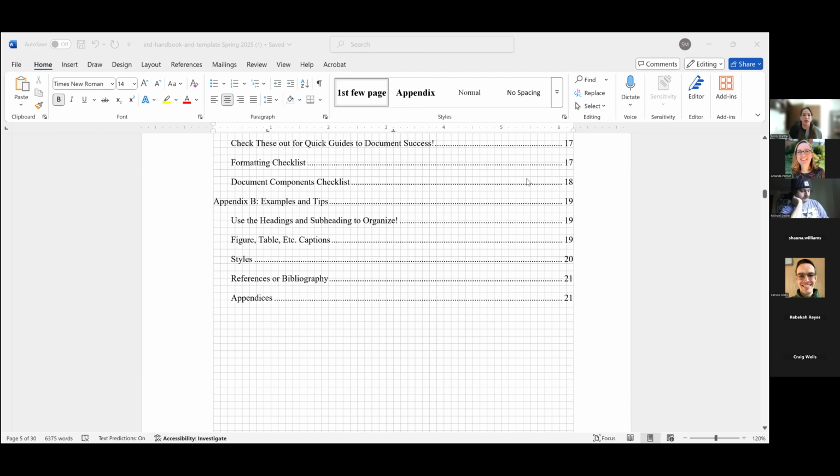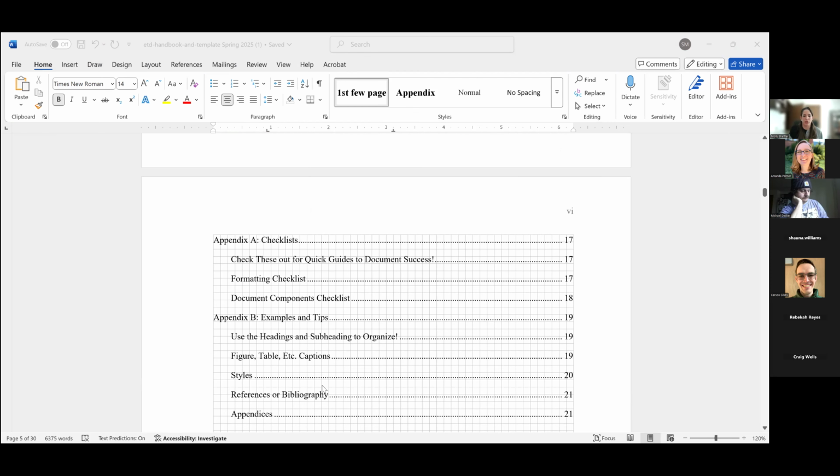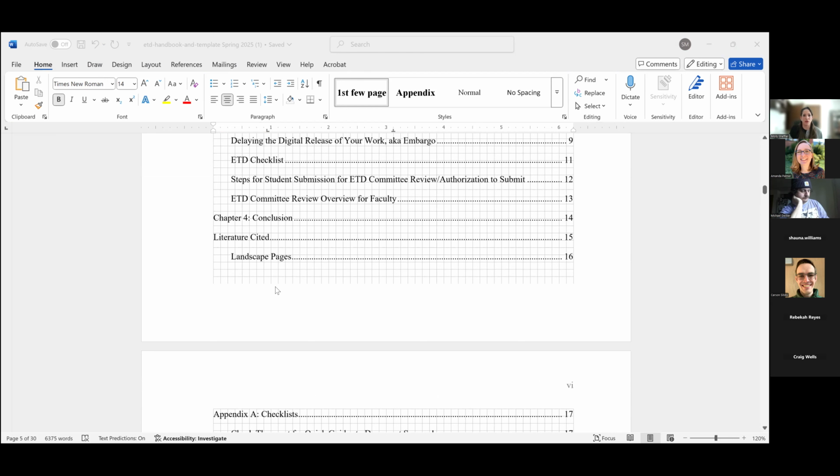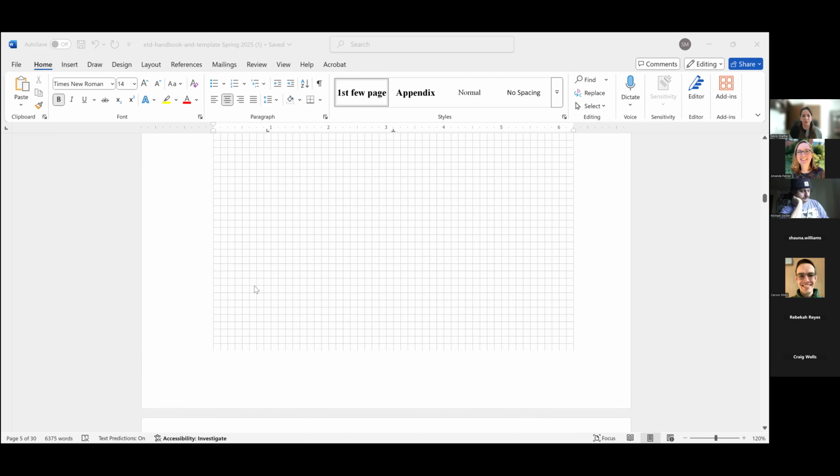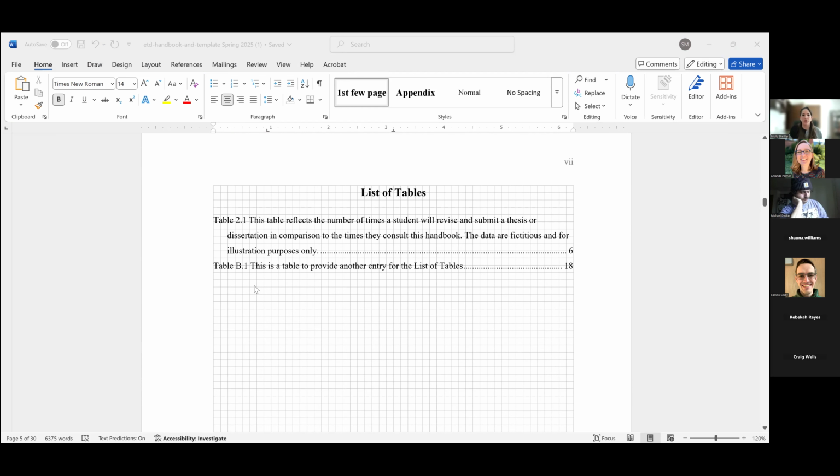Okie dokie. And then, yes, these are just further listed out. But as you can see, you have the literature cited page and then your appendices follow. Here's your list of tables. The list of tables comes next, and then it's list of figures. That's just the way we do it. So make sure that you have them in that order.